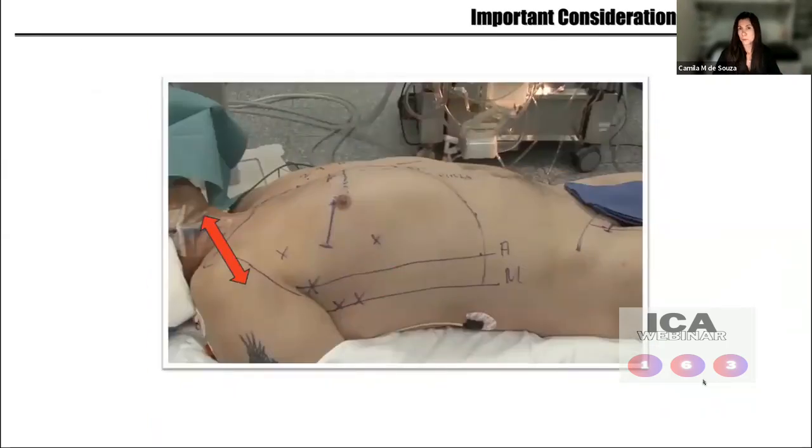The patients sometimes will be supine, but most of the time they're in this semi-lateral position with the non-dependent shoulder and arm dropping down and tucked to the side. There is a lot of potential for injuries here, and we have to make sure all the pressure points are sufficiently padded, with special attention to the neck to avoid hyperextension, which could result in injuries such as brachial plexus injuries.